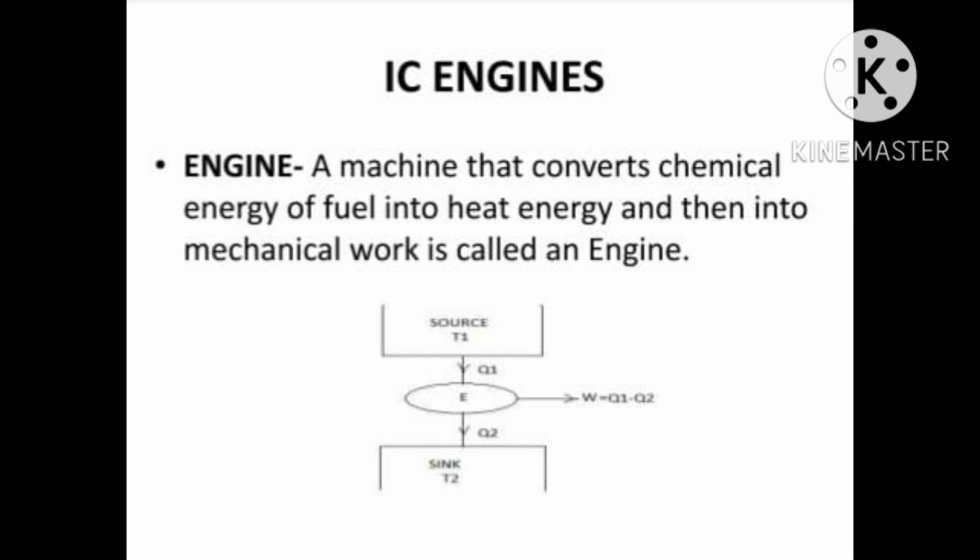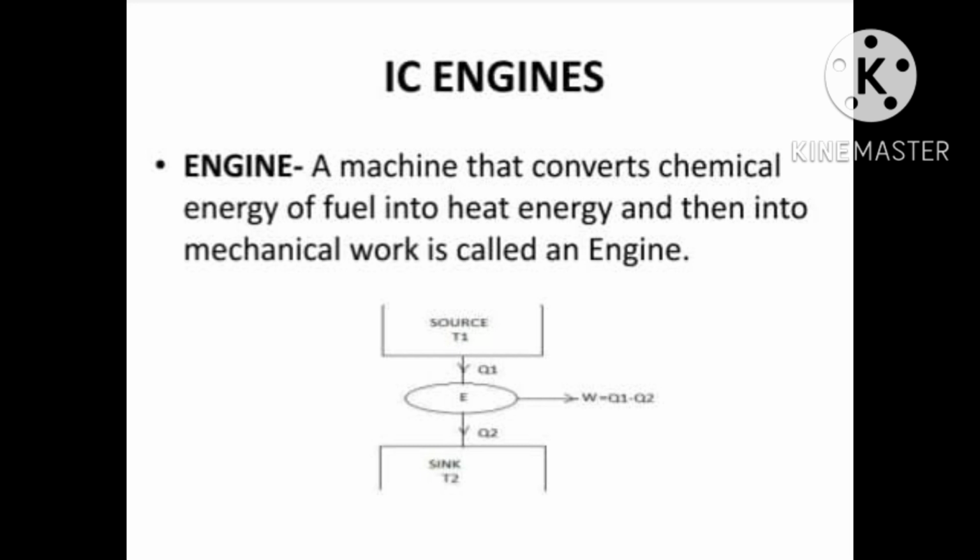You can see in the diagram a schematic diagram of an engine. We have a source and a sink. Source may be defined as a body from which whatever quantity of heat may be extracted, but its temperature doesn't change. Similarly, sink is the body in which however much heat may be given, its temperature doesn't change. Now suppose the source is at temperature T1 and the sink is at temperature T2.